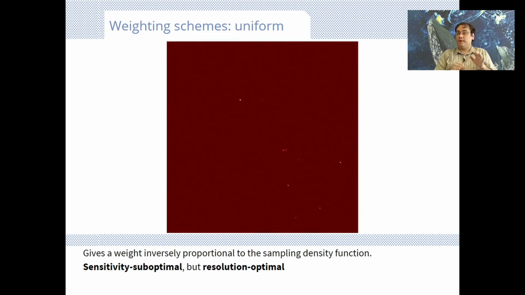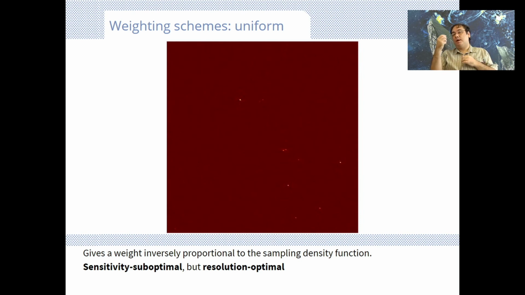Now, on the other end of the spectrum, we have what we call uniform weighting. To get a uniform weighted image, we take each of the visibility samples and we weigh it by the number of samples around it. So if we have a long baseline measurement, there are not a lot of measurements around it, so we're going to upweigh that measurement.